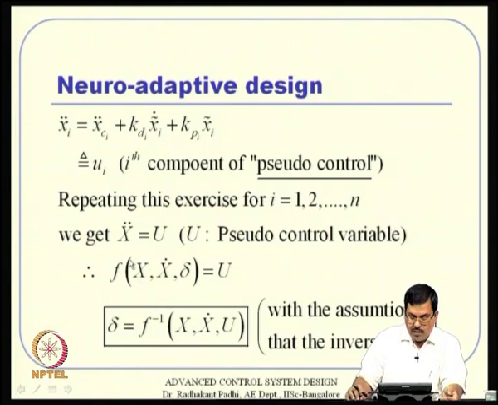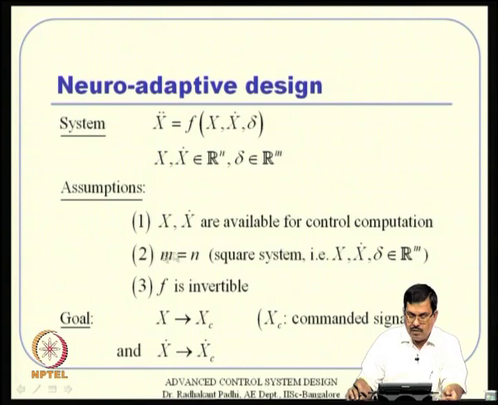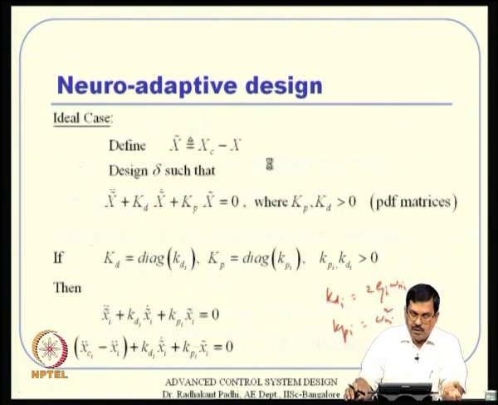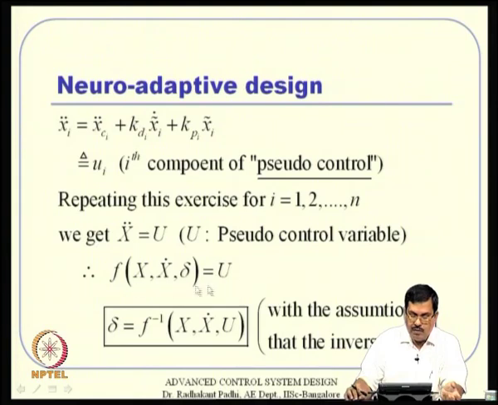Now, if this function is exact, then I can compute delta as the inverse of that. Remember, the number of equations is the same, because by the assumption we started with, m equals n. So, the number of x variables is equal to the number of x dot variables, and equal to the number of delta variables. So, you see the dimension compatibility is there: the number of variables is equal to the number of equations. So, then we will want to solve for delta.